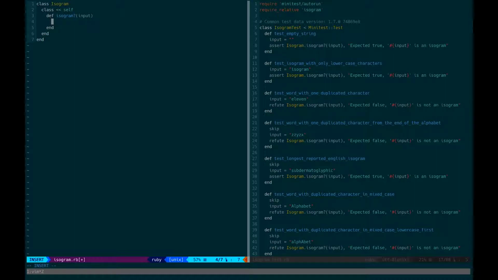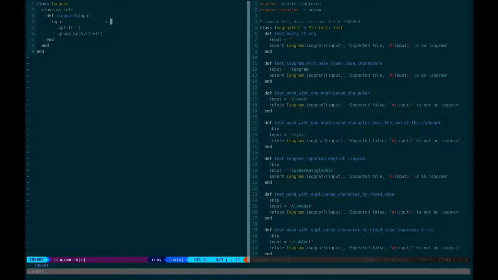Well, we take our input, and somehow we want to get this into an array of letters. What could we do? Well, we could just split it, like that. That's going to give us each character. That's not going to work forever, but it'll get us a little ways down. I want to do this on multiple lines so it's a little clearer what's happening. Once we've split it, we want to group each element. We want to group by itself. Let me show you what's happening here to make this easier to understand.